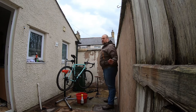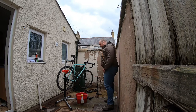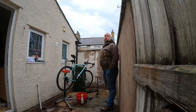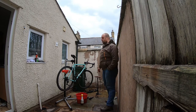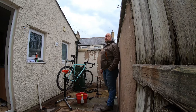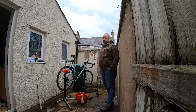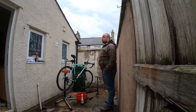So now we're going to look at the slightly more technical bit. We're going to put a new gear cable in, because that one's frayed at the end. And I'm going to show you how to use the barrel adjusters to sort out the cable tension. My mountain bike has hydraulic disc brakes, so they need the hydraulic fluid bleeding, which is a much more technical job. I'll make a separate video on that at a later date, if lots of you put comments in the bottom of this video saying that you want it. But for now, I'll just stick to what to do with the cable stuff.